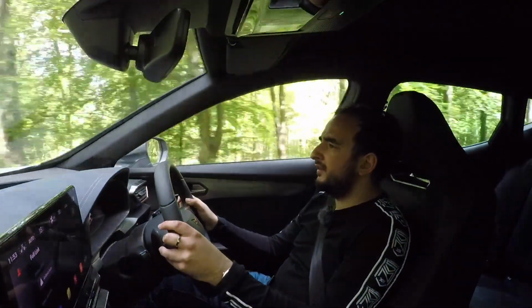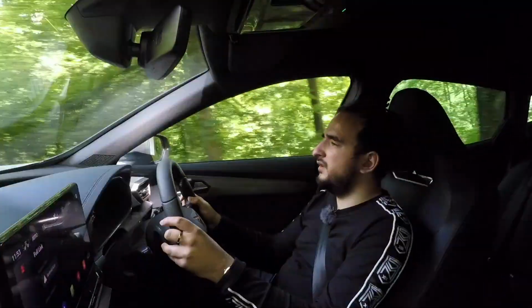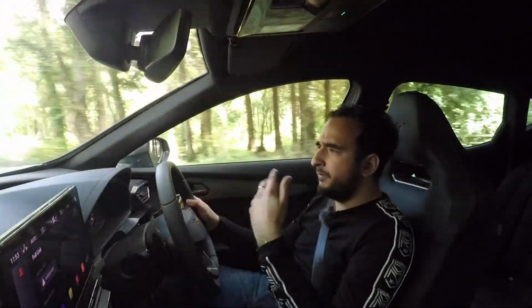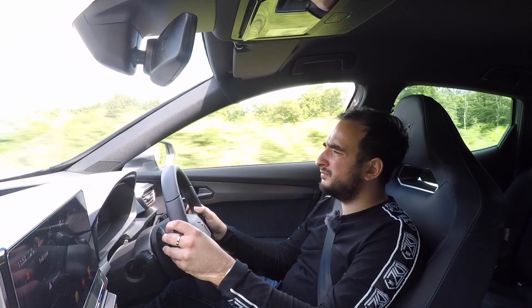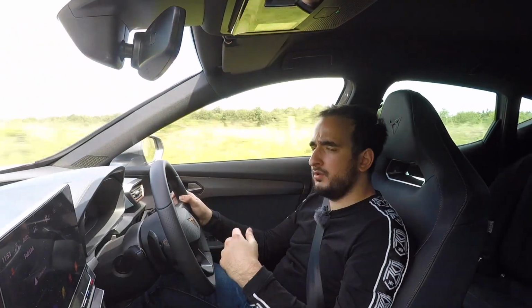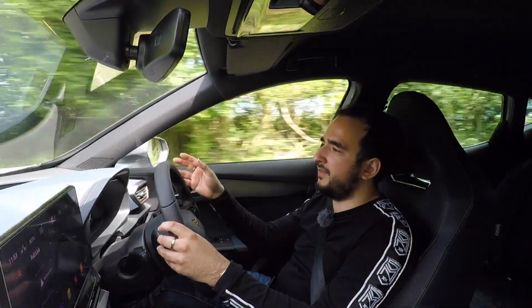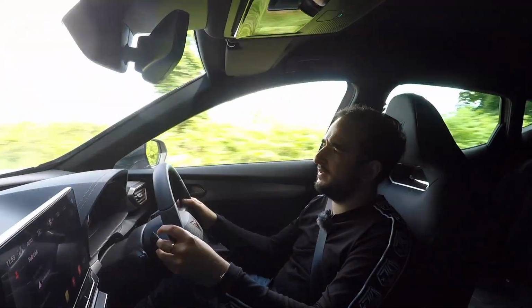because, as I said, this is cheaper and I like to save money. I'm a savvy kind of guy, and you're getting more for your money as well, which again, for me, value for money is very important. Yes, okay, it's an SUV. I can sort of get over that point because it becomes a little bit more practical when you start having a small family. The S3 is quite capable of doing the same thing, but I find that this, for a longer term situation, will make more sense.